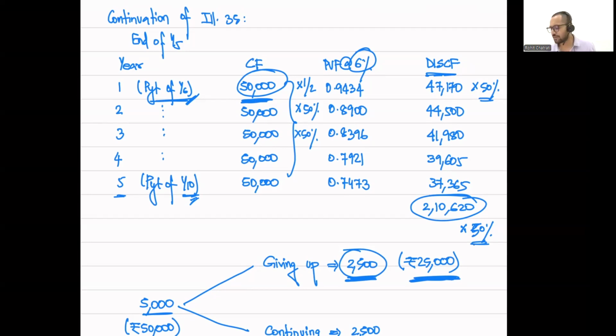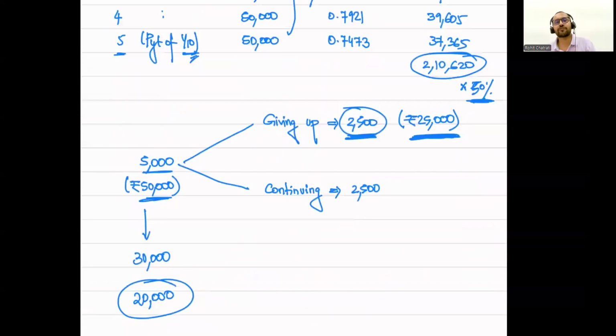When everything gets halved, the amount of derecognition will be exactly equal to lease liability multiplied by 50 percentage. Now, obviously, that assumption is wrong, right? That assumption that we are no longer required to make a payment of 25,000 is wrong. We are actually no longer required to make a payment only of 20,000. We are actually required to make an additional payment of 5,000.